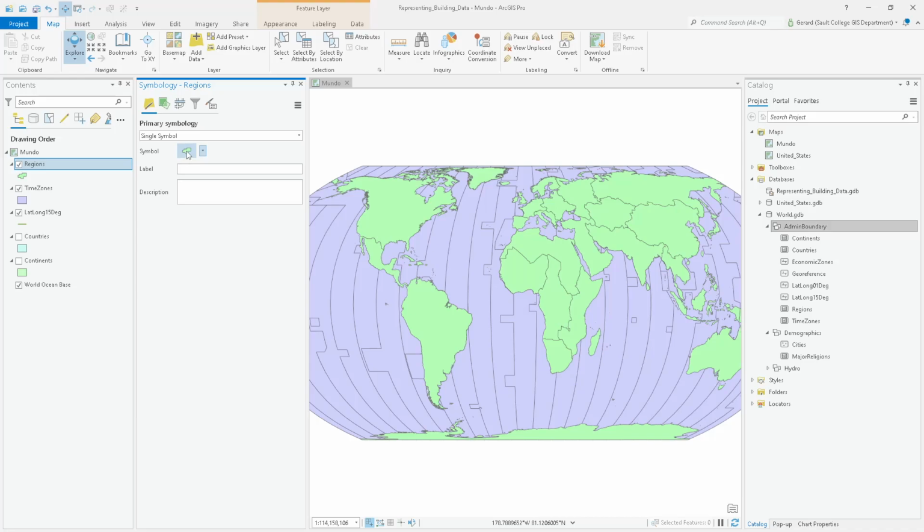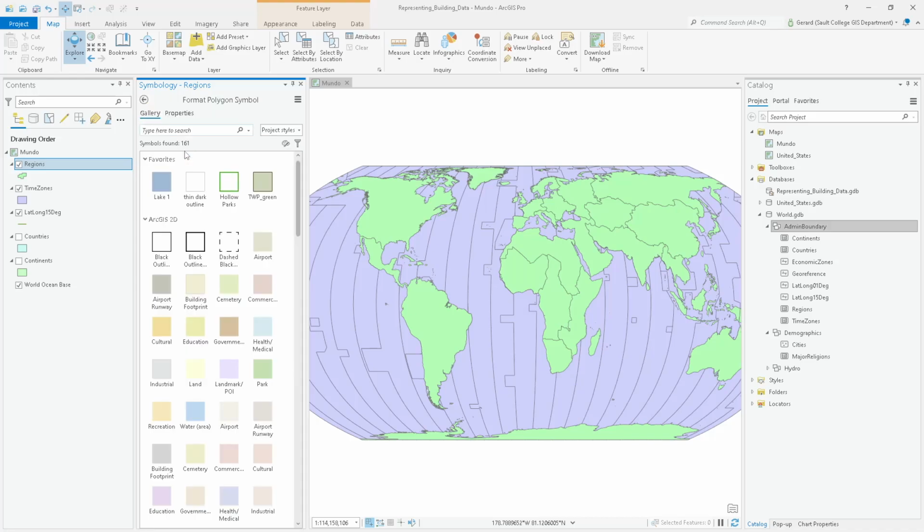But it has to be hollow. So what are we going to do? Let's left-click on it, and we get to this gallery. Now, in the gallery, I have a few things that are saved. I was just playing around with that the other day. I typically have quite a few more that are saved, but you've got a gallery and properties.